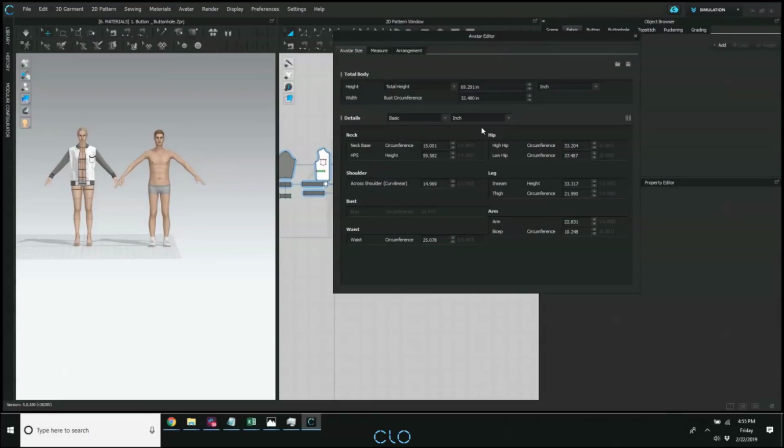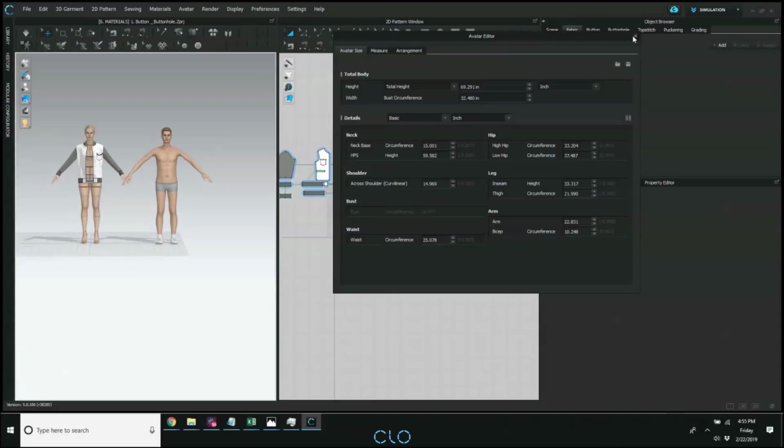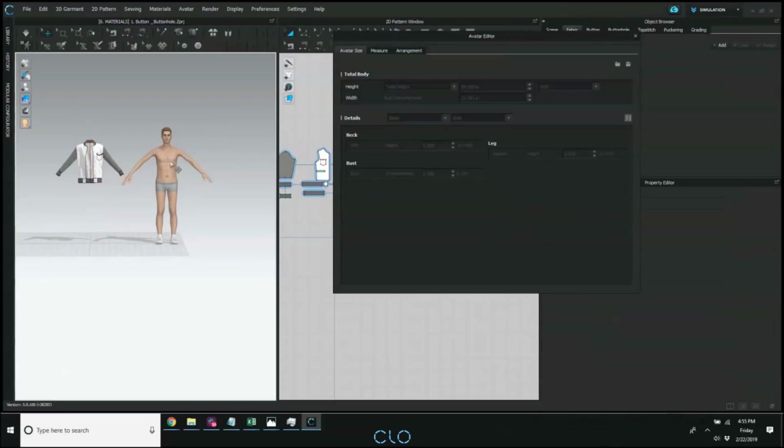So no, once you convert it, the answer is no. It doesn't look like it's even there to change. I can tell you that with the new update, you can have multiple avatars in your window at one time, and you'll see a different tab and you can edit them all independently.